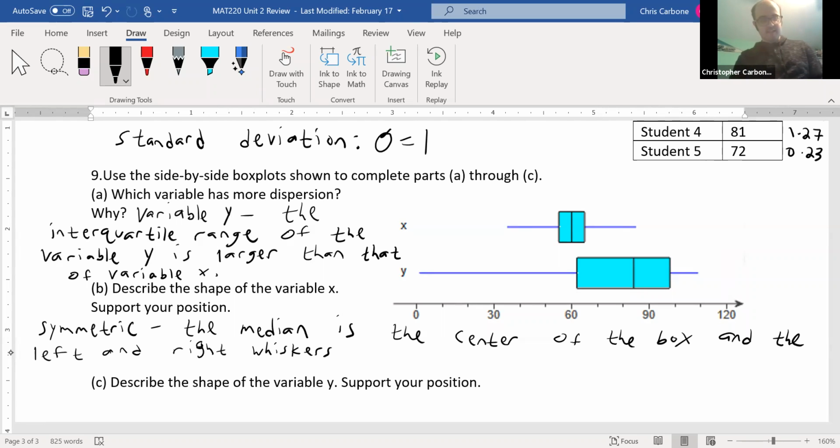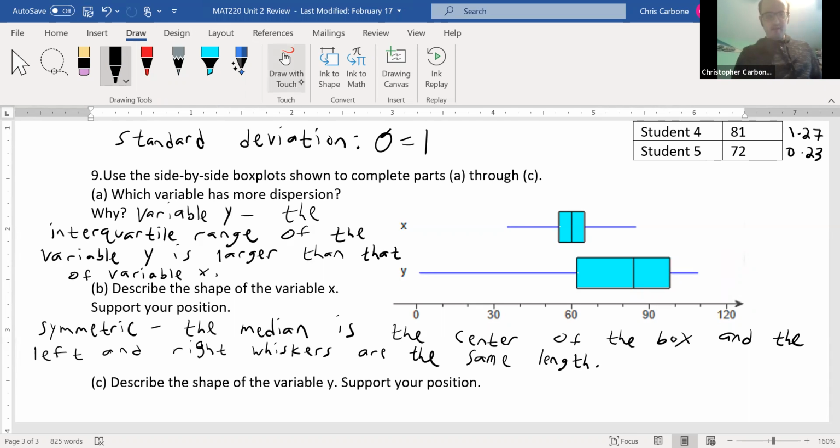In this case, the left and right whiskers are the same length.